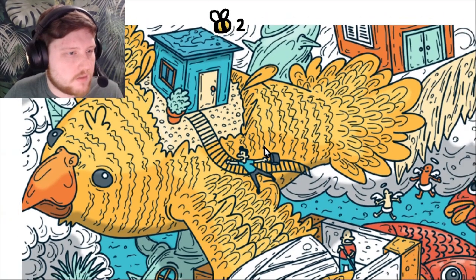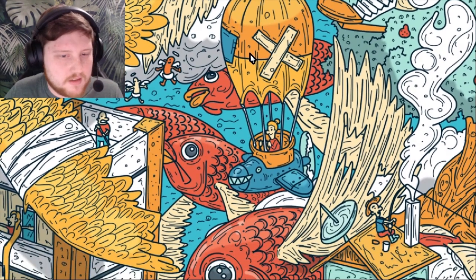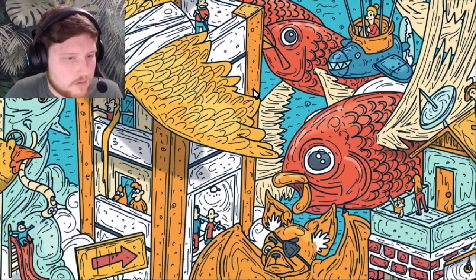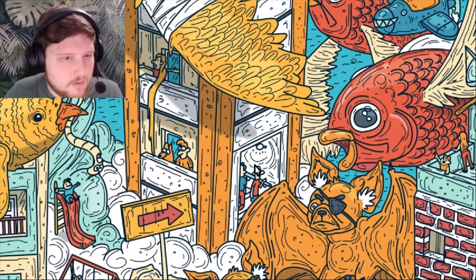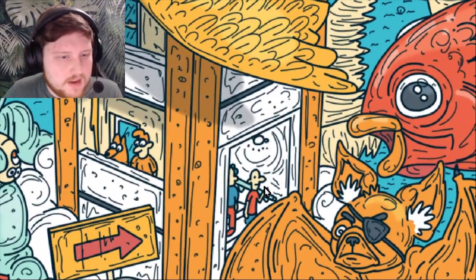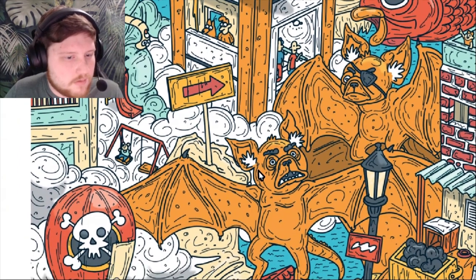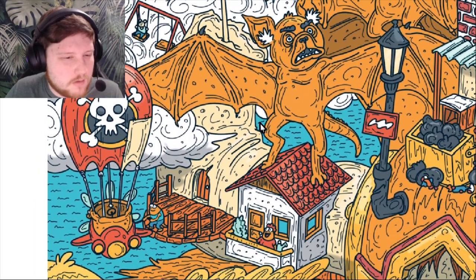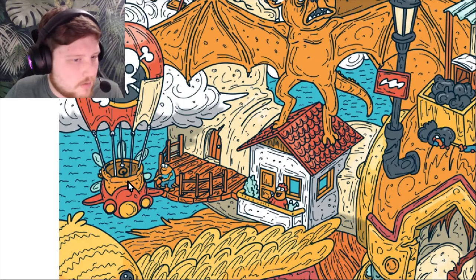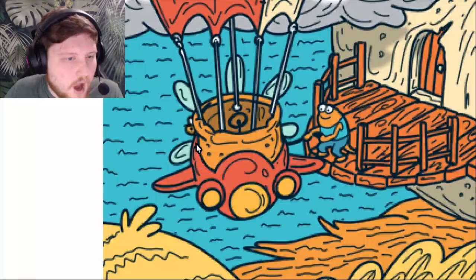Oh, wait. Okay. I heard buzzing. Does that mean it's on the screen? Down. That's supposed to be a bee? Nope. There's a bee down here somewhere. Wait, what? Oh!